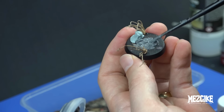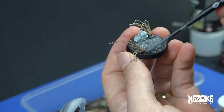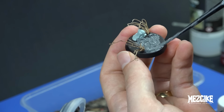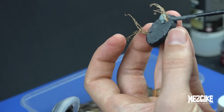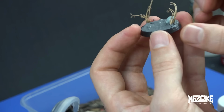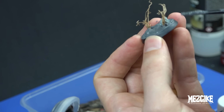Astrogranite. That's what we're going to use now. We're going to smash that all over the base as quick as we can. We're racing the clock here. Got about 18 minutes left before this model needs to be on the tabletop, being shot by a tower. We've got to make sure we get it all over the base. That means burying this skull in it a little bit and burying the shrubs in it, so that the shrubs look like they're coming out of the ground and that skull looks half buried in mud. And if we get a bit on the rim, just get our finger and wipe it off.